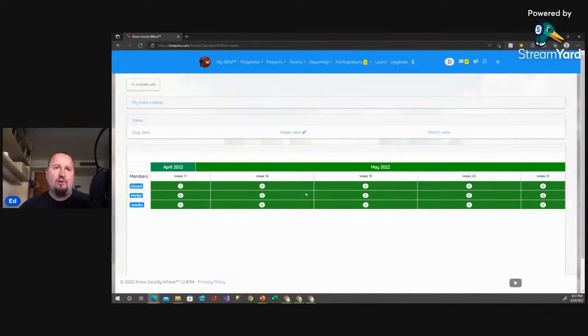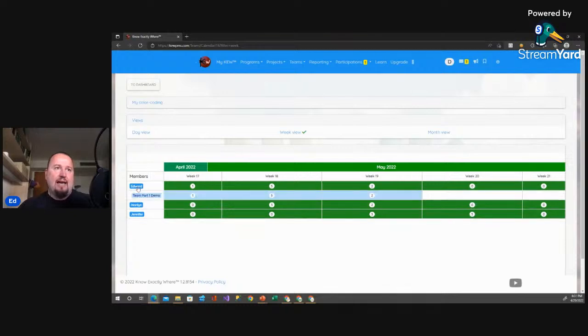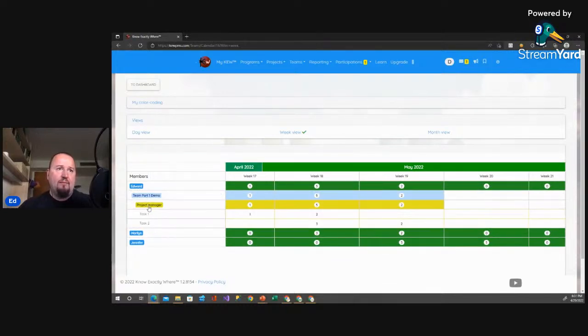Here, everybody is doing okay, so nobody is really red. We only have one project there, so they shouldn't be. But you can see this is working the same way. We can define the color coding, and we can see the calendar view with the weeks in the same way we were seeing them before for every member. Now if we open up, we can open up to the same level.